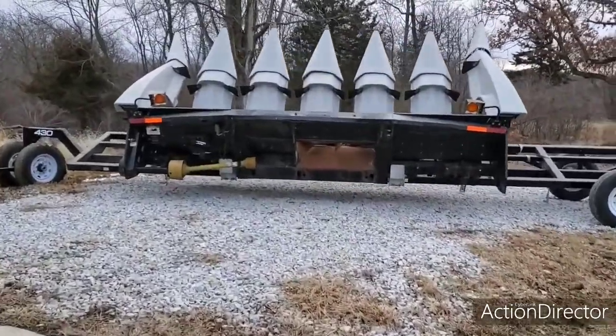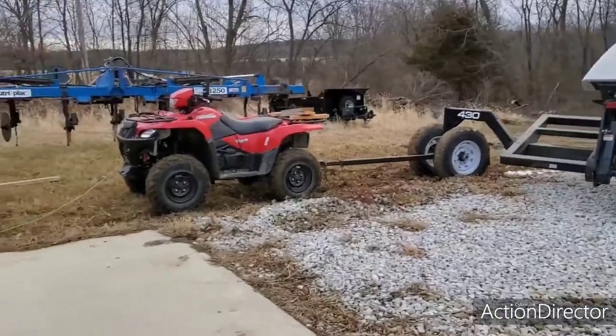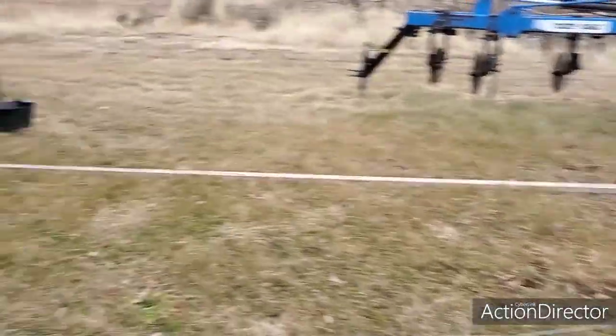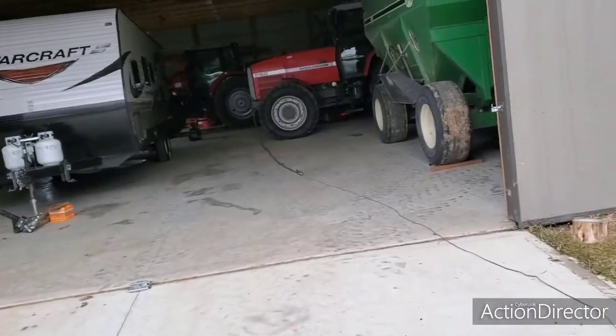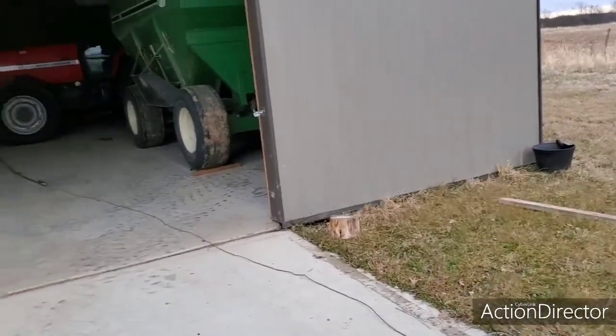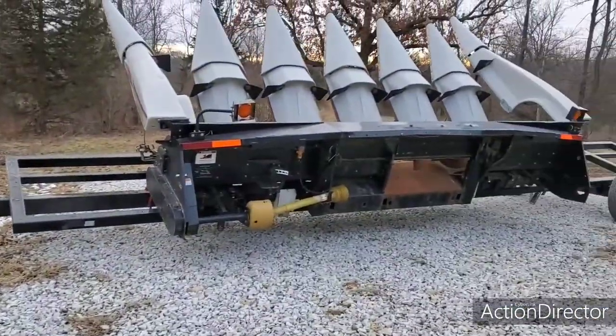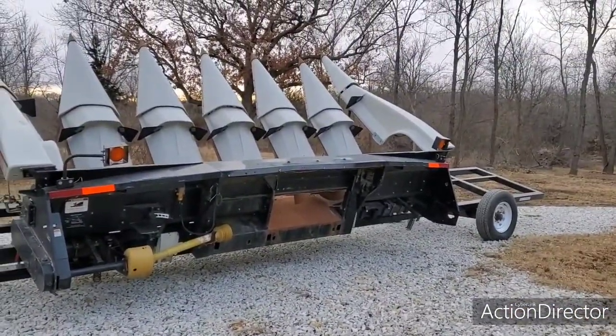We got the corn head home, but we're finding the four-wheeler's a little light when it's soft out. Luckily we have a winch chain to the front of the tractor and we will get it in the shed one way or the other — or we'll pull the four-wheeler in half. I guess then we just buy an ATV. Here goes nothing.